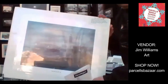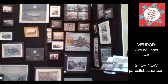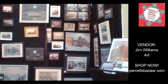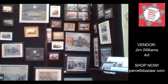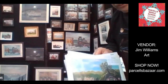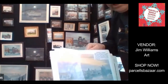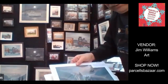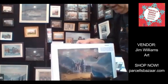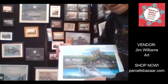In the print bin, I have lithographs of a larger size for subjects I've done. This has been a popular one, by the way. This is a Port Huron in the fog with a Fitzgerald coming through the bridge. And there I have some larger print editions here, or the 9x12 series, which are $29, and they include a large number of the same paintings I've done of Detroit.